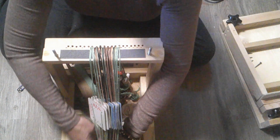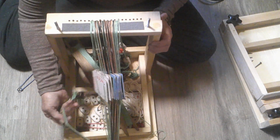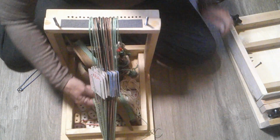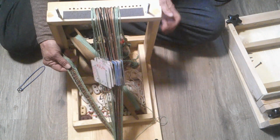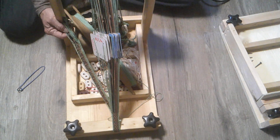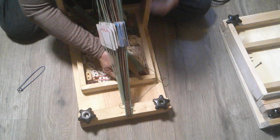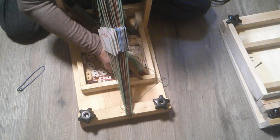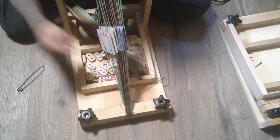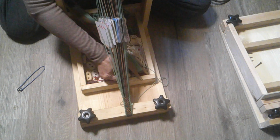So I will come down here and grab the work that I've already done and pull on it. Let's see, get it where you can see it. God, I'm really messing up with this video, aren't I? Just trying to show you. Okay, so we've got that down there. When I pull this, I can make sure that it's centered down my line and not off to one side or the other. I'll pull that back up again and show you again.